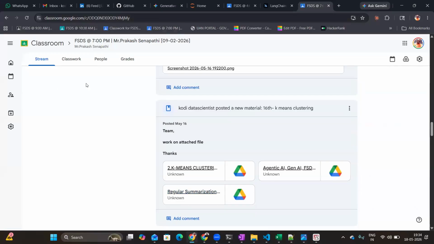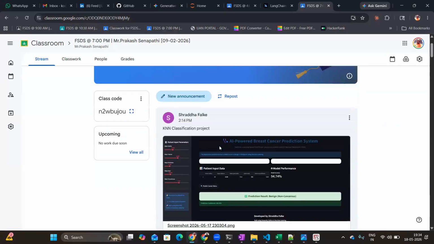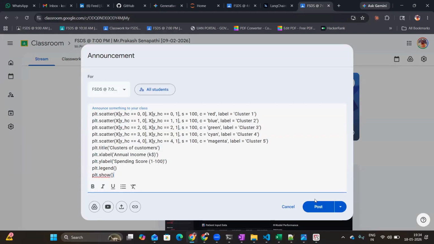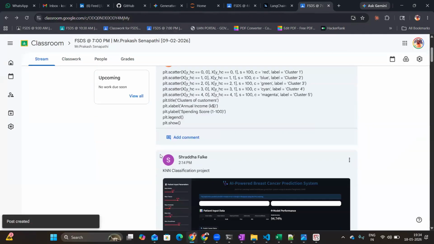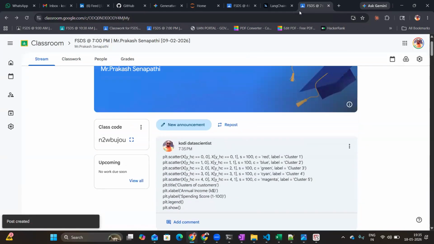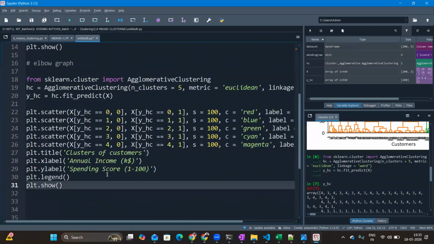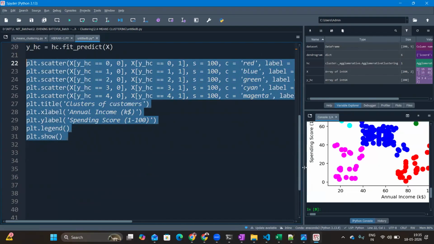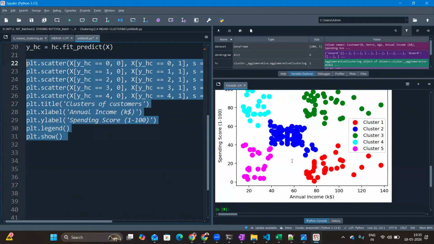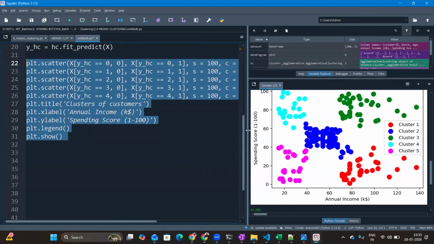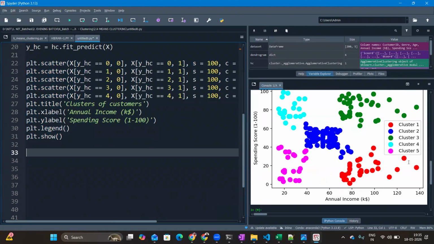Now I want, can you check this? I will share it with you. Please try this. Okay. Did you see in k-means what happened? The centroid was present, but here the centroid was absent. Centroid is absent, isn't it? In k-means, the centroid is present, and in hierarchical clustering, the centroids are absent.